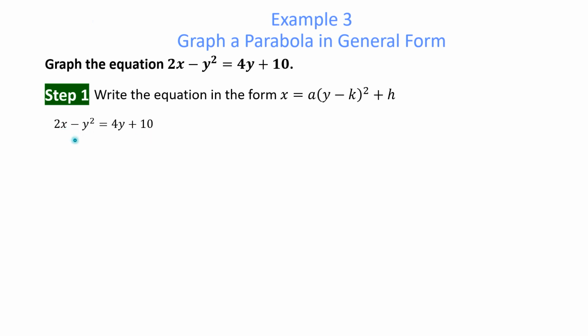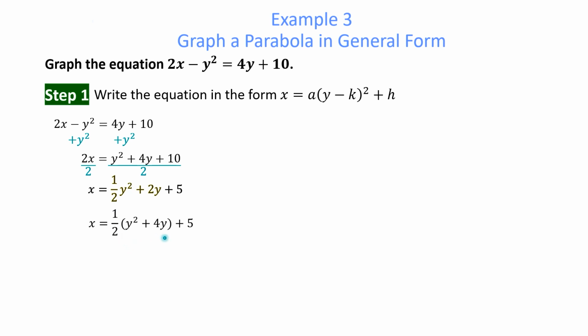We'll begin by adding y squared to both sides to give us the following. And then we'll divide both sides by 2 to give us the following. And you'll notice that the y squared term here has a coefficient of a half. We want the coefficient to be 1. So what we'll do is, these two terms that I've highlighted in blue, we'll take a factor of a half out, and that'll give us the following. So now, in the brackets over here, we can see that y squared has a coefficient of 1. And when we have that, we can now apply the technique of completing the square. So when we do that, we'll end up with what we have here in the square brackets.